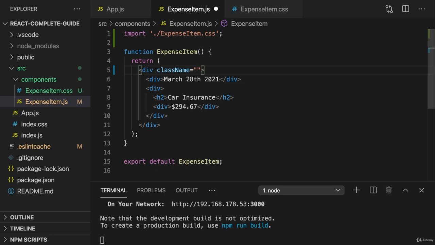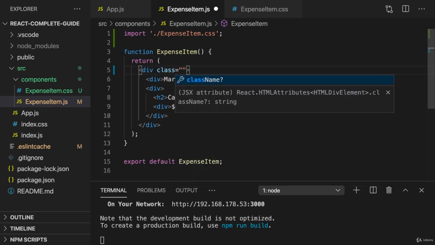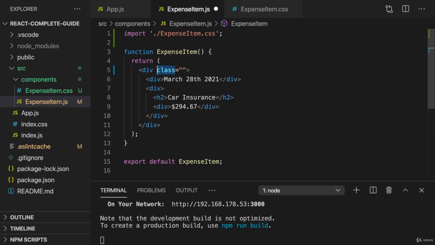And this can be strange, but you have to keep in mind that this here is not really HTML. It looks like HTML, but it's this special JSX syntax invented by the React team. And in the end, under the hood, it's still JavaScript code. That's why most attributes are the same, but not all. And here, the class attribute was renamed to className because class is a reserved word in JavaScript. Technically, it would still work if you would use class here, but you should use className.